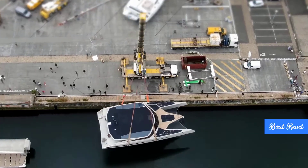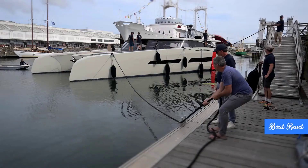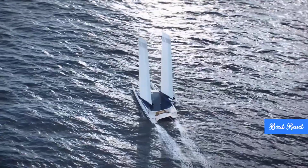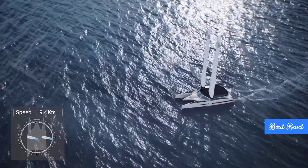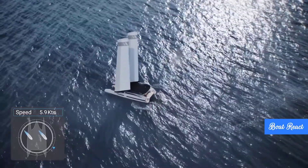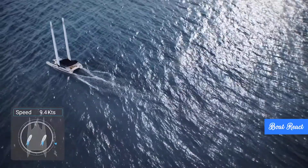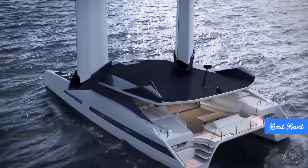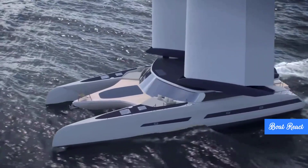Our sources are calling it a yachting revolution and a catamaran of the future. As experienced sailors ourselves, our mission today is to really unpack what makes this MODX 70 so innovative and exciting without getting too bogged down in the super technical stuff — we want to know what it actually means for people like us out on the water. We've looked at information directly from MODX Catamarans, news articles from Interparis and Powerboat World, a first-hand report from Sail World Cruising, a charter listing profile from Catamaran Show, and a detailed YouTube review from Naval Gazing at Camp David.